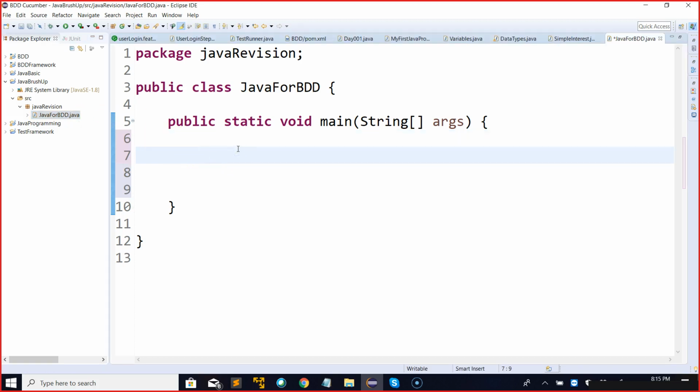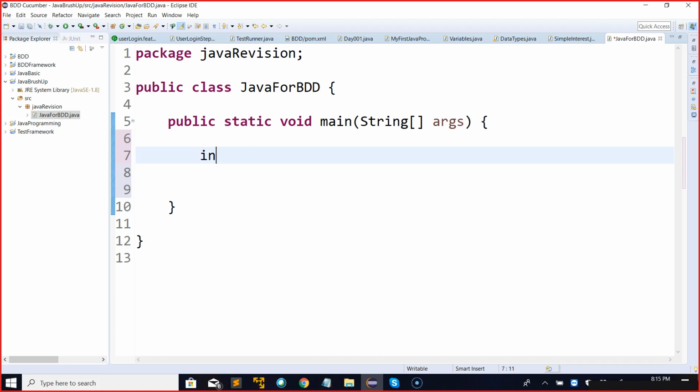Now in the Java programming language, before we do anything, we have to define and declare. How can we define?